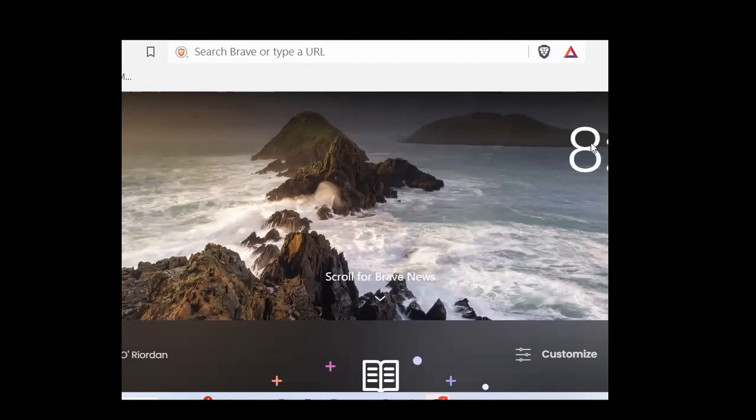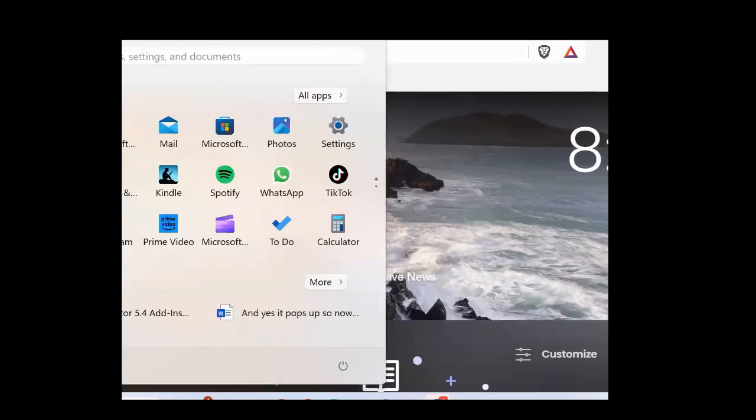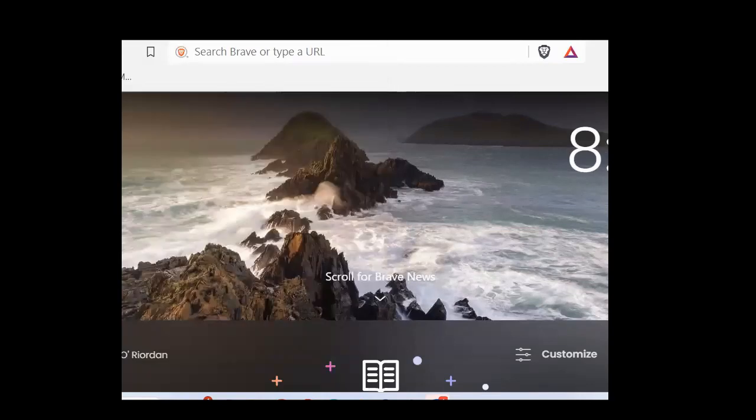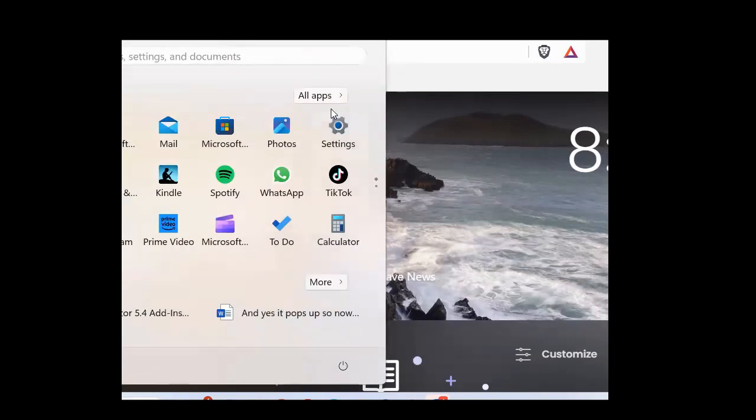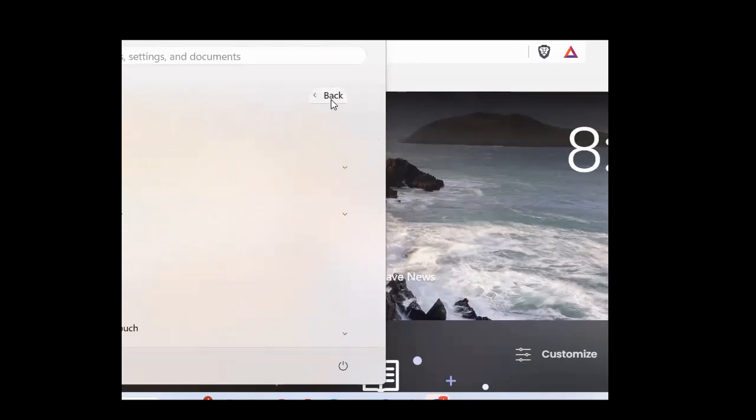Okay. Now, the start. I'm not going to do the normal start. I think people are using the normal start like we are used to. But when we click on the start, the screen that comes up is also called, I believe, the start page. And in Windows 10, to get to all your apps, it comes up right away. In Windows 11, there's an extra step. So it's back to where it used to be, all in alphabetical order.